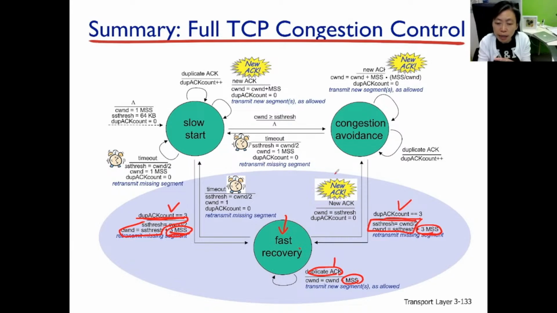Until we finally get a new ack back, or all these extra packets we send out by being more generous about the window size somehow get dropped in the middle, meaning the congestion is not short-term. It's a bit more pathological, persistent. So we will run into a timeout here. In this case, drop the window size to 1. But if we get a new ack, it's okay. Then we can just reset the window size to normal, which is half of the window size, go back to the congestion avoidance state, and then begin linear increase again.